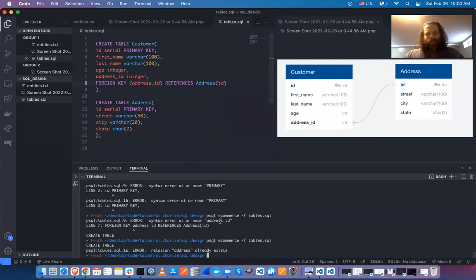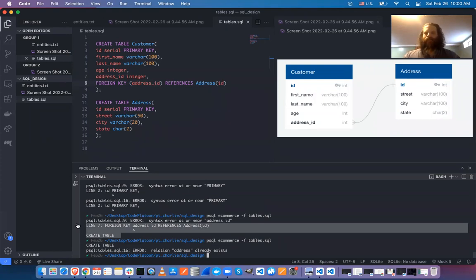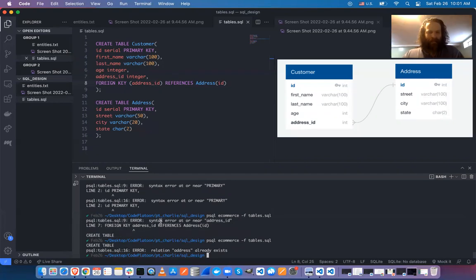Okay, so one thing you'll notice is that the error feedback you get from SQL is not the best. This error where this needed to be in parentheses, it just tells me there's an error at or near address ID, which is actually not too bad. It gives me the line number and points here. So I know something's wrong here, but it doesn't tell you much.